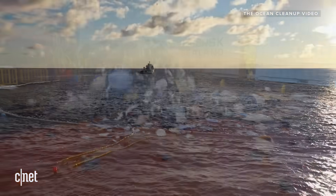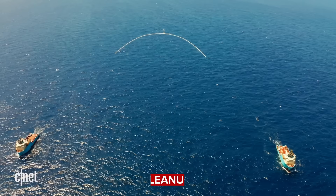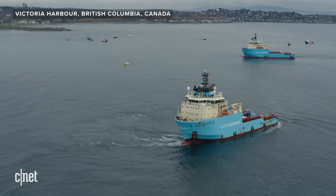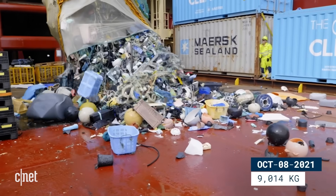The Ocean Cleanup has reached a critical milestone in the development of their ocean cleaning technology, recently announcing that the nonprofit had reached proof of technology with Ocean Cleanup System 2 during a press event held in Victoria, Canada. They showed off their latest catch of over 9,000 kilograms of plastic waste collected in a single haul, dumping it out in dramatic fashion for all the world to see.